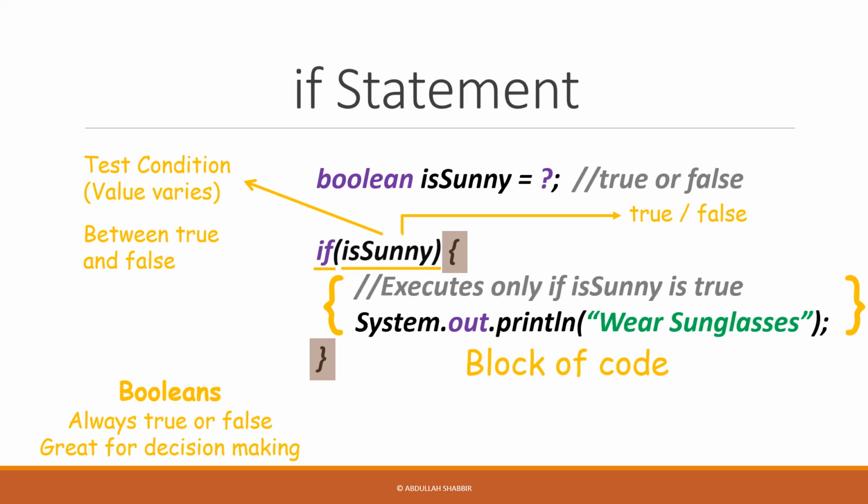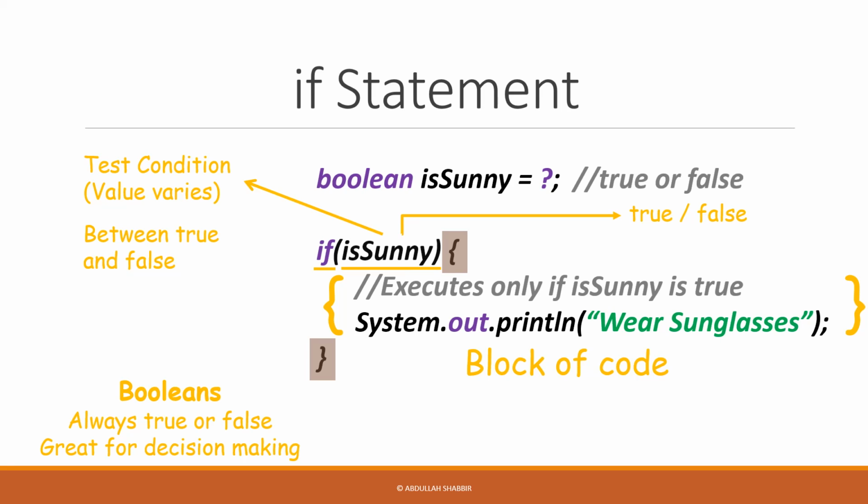Notice that the if statement does not end with a semicolon like other lines of code do. It begins and ends with the curly braces instead. And that's because a semicolon tells our code that this is the end of a statement. But an if condition is more like a container that holds lines of code inside these braces.